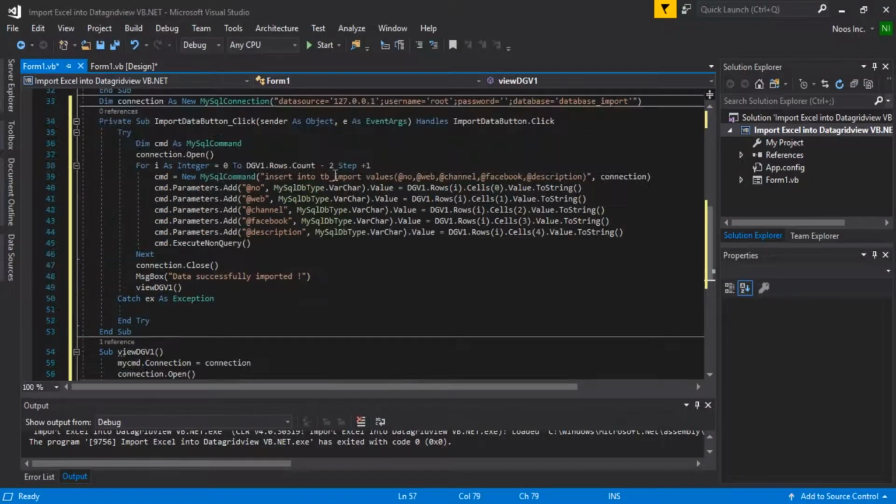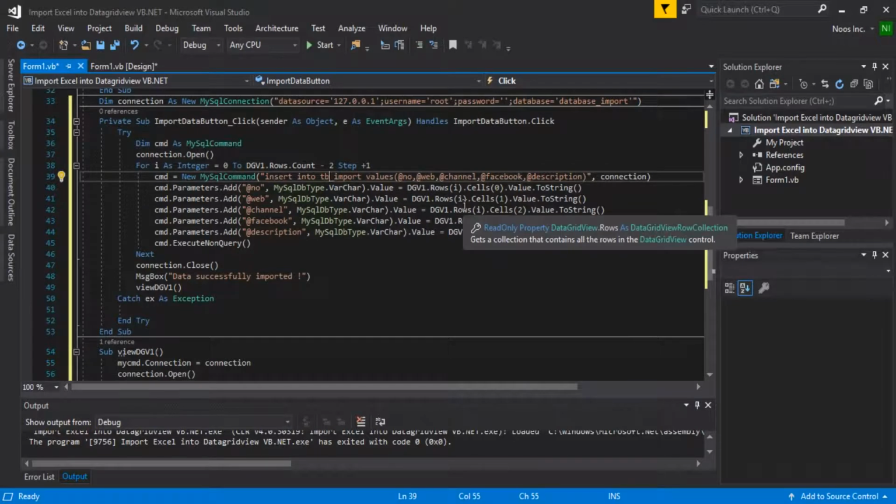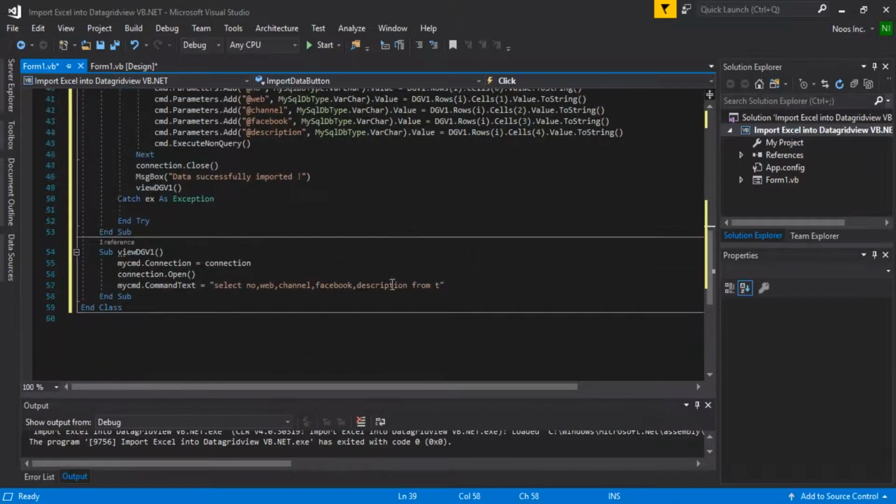I'm sorry guys, in here is also false. Table import, table import.